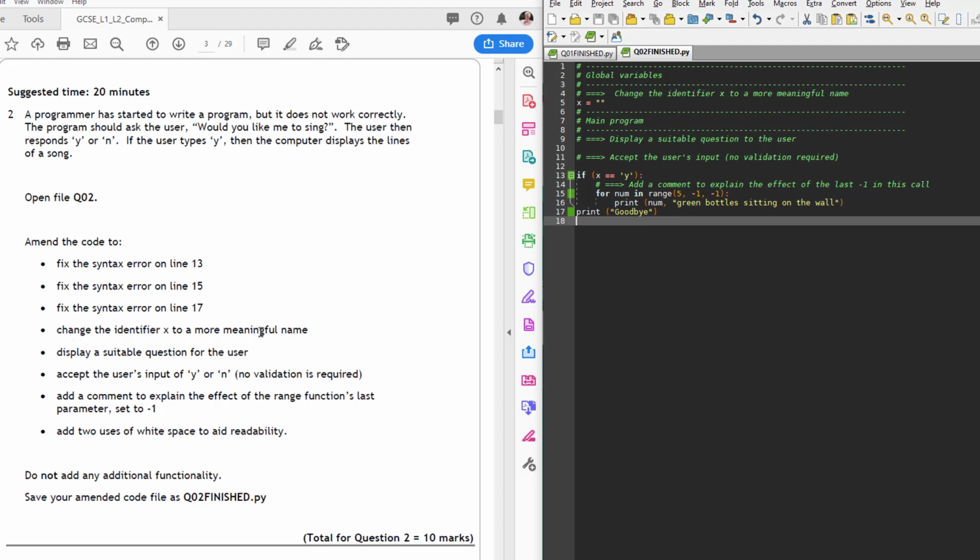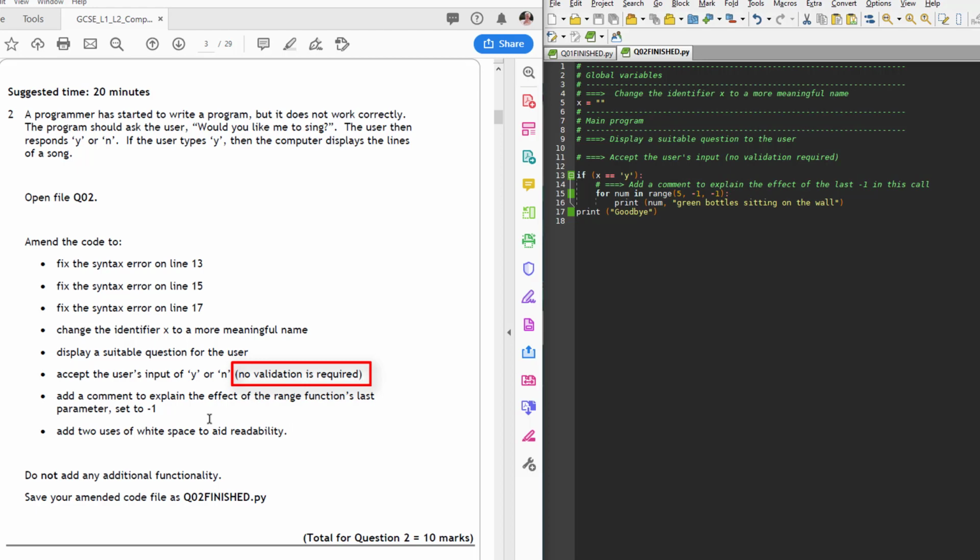Change the identifier X to a more meaningful name. Display a suitable question, so we want to prompt. Accept the user's input of Y or N. So it's always very important that we specify that no validation is required, because otherwise you can go down a rabbit hole of trying to capture invalid questions.